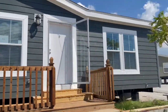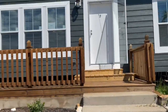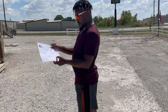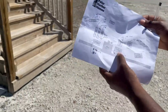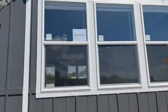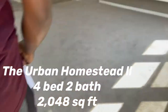This is the Wakefield with the black and white interior that I really like. I don't really like this one, though. Yeah, I really like the interior. All right. Bae thinks this is the Homestead, too. I think it's the Wakefield. This is the Urban Homestead, too. This is a 4-2. You think they switched? That's what I think. I think they got switched up. Oh, it does say Urban Homestead in the window. You're right. But why did that one have? Maybe it's an extra room or something. You can't get rid of it if it's going to reduce the square footage.